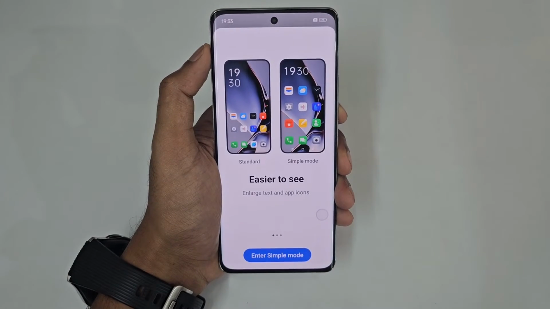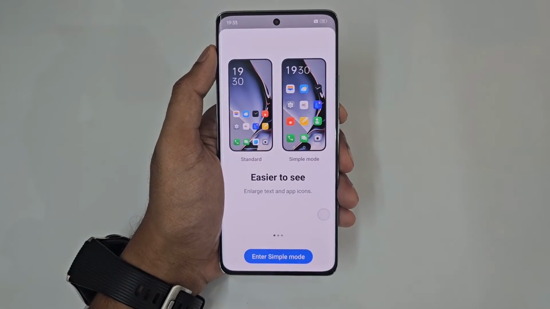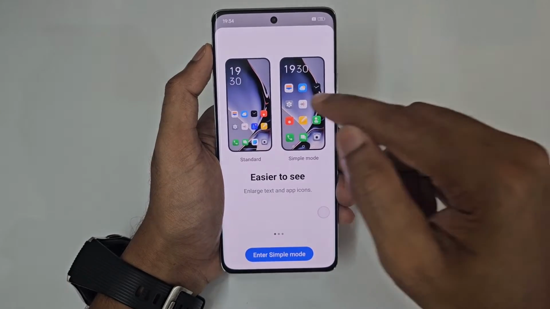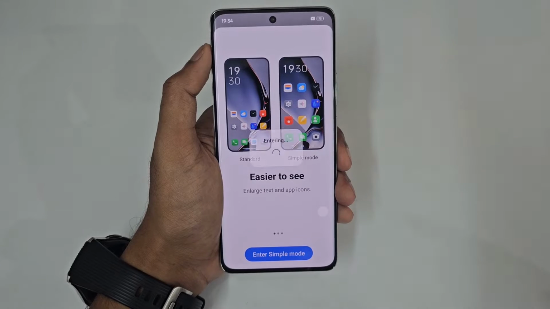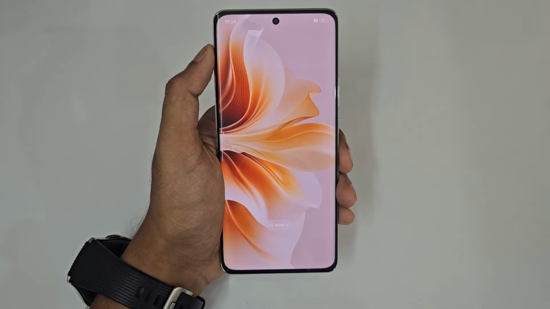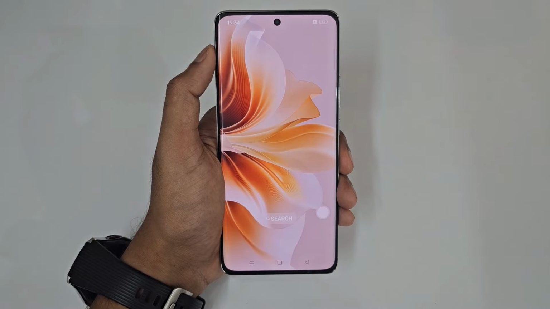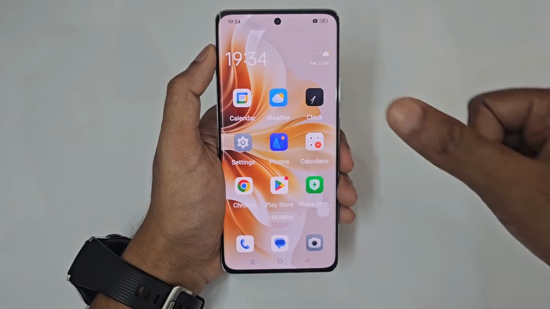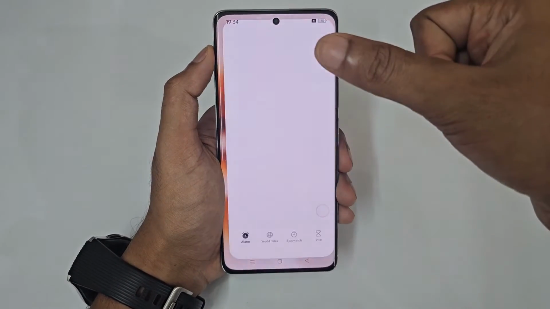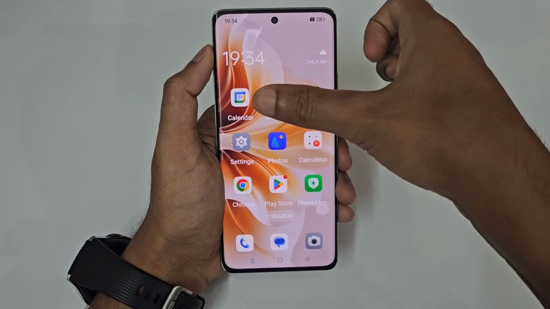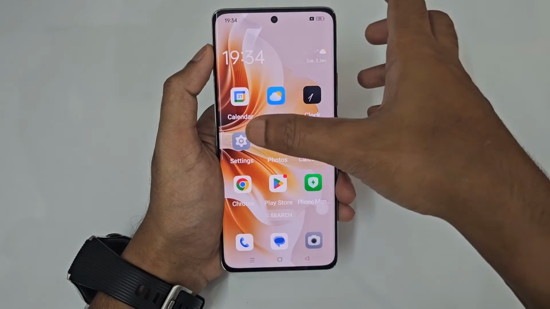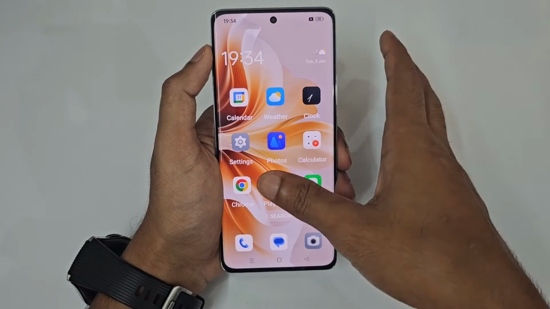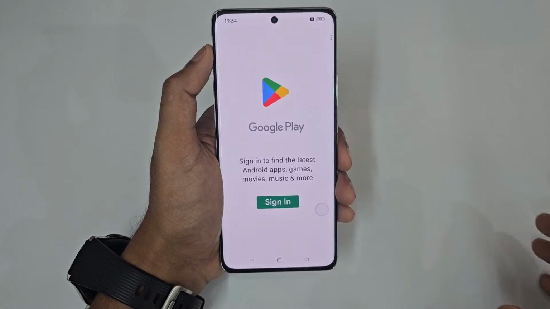And then the simple mode, that means it should be used by older persons, because the icons would be in a very big size, and precise touches are not needed. You can just enter the mode. So you can see the icons are of really large size. Even if you touch like this, still you can see the application would be exactly selected. In normal mode, multiple apps would be selected, see, no issues. Perfect. So that's simple mode.